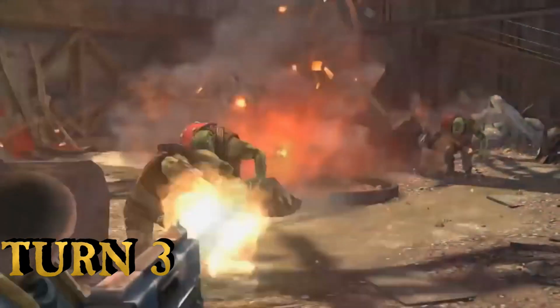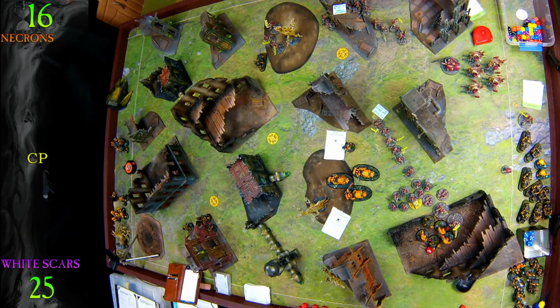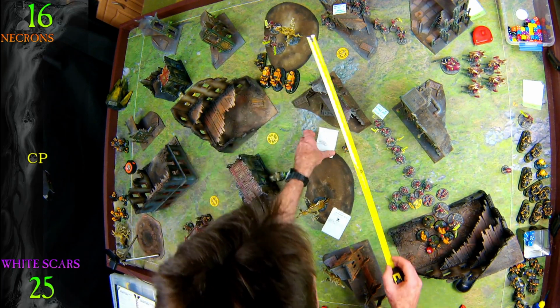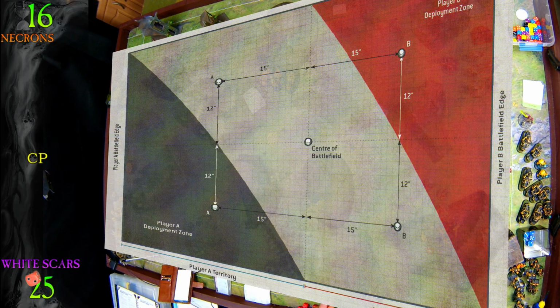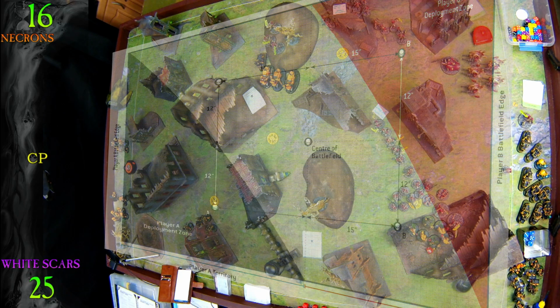Turn 3. Okay, so the White Scars turn 3, and the Outriders, again, they're turbo boosting across. As a Marine player here, I'm feeling I don't have many troops left, but I still have tactical Marines holding all my home objectives. So we're scoring okay.